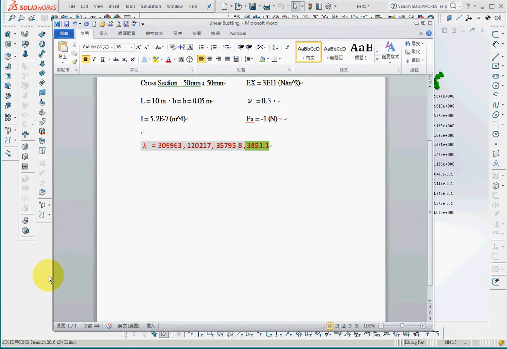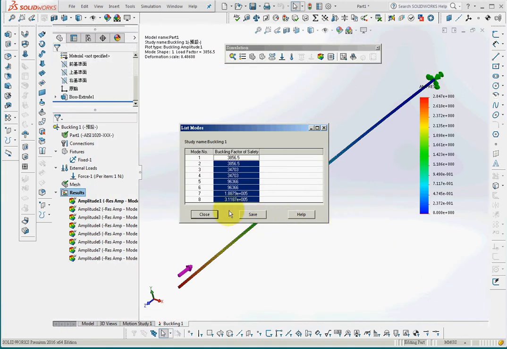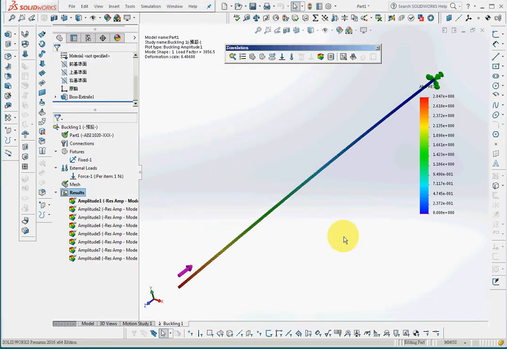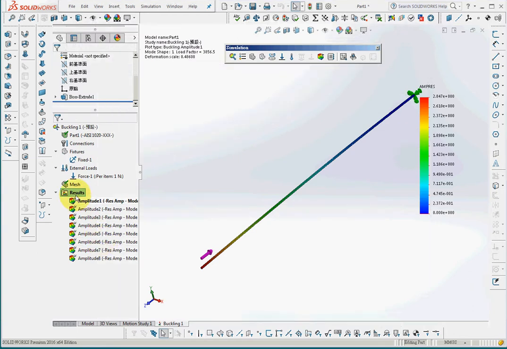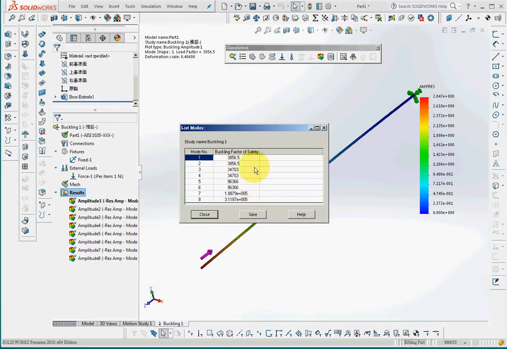So the answer is very close to theoretical models because it is the lowest mode shape. So why is it that the theoretical value deviates from the CAE result? And which is the correct one?